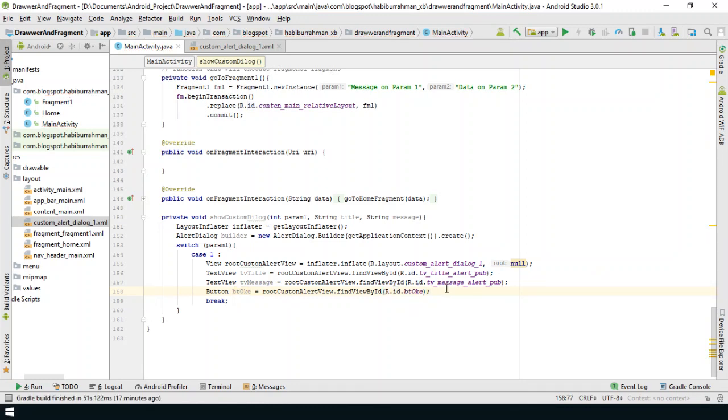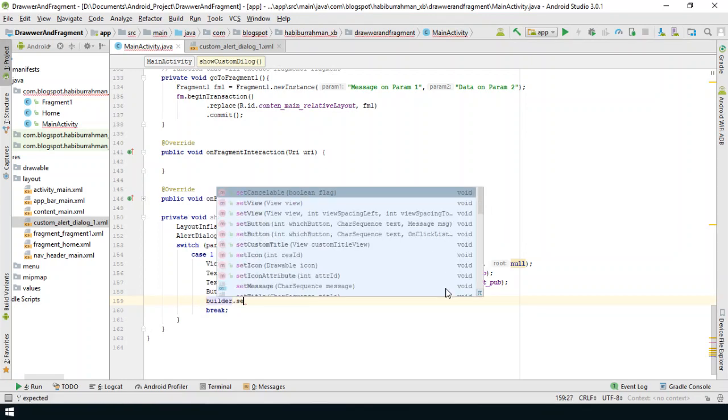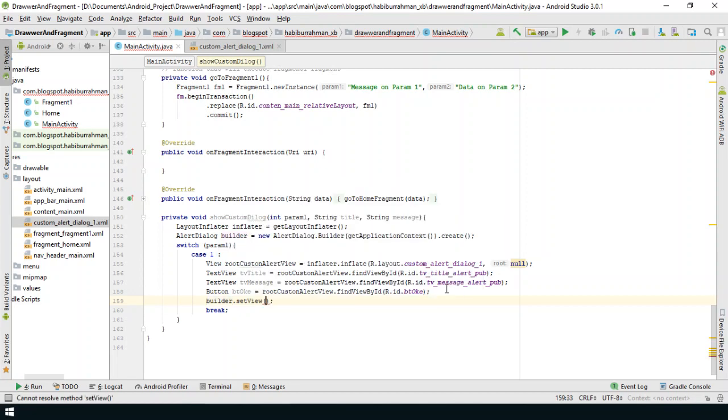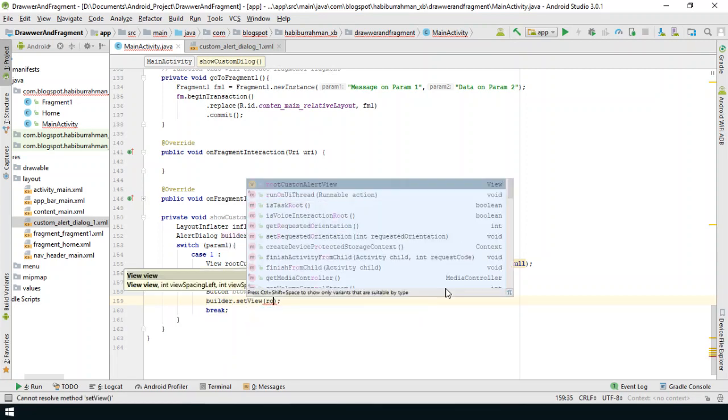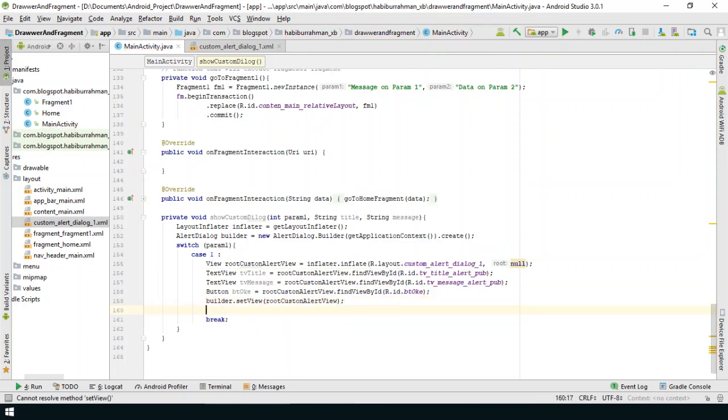Okay, so next is make a builder. Make the dialog, set view. The view is the root view. And then show the builder. Okay, nice.